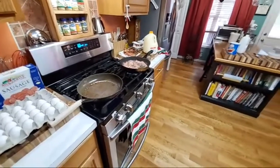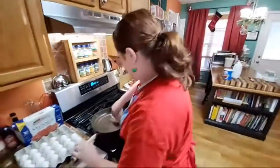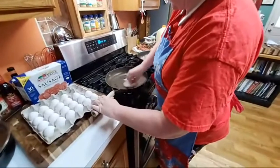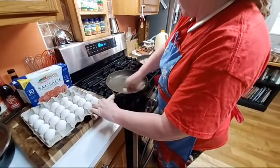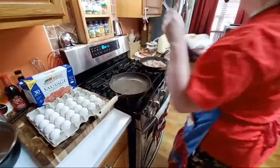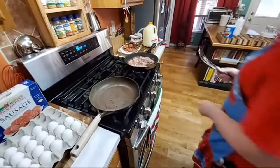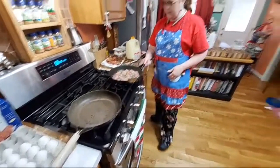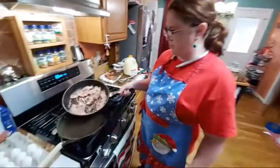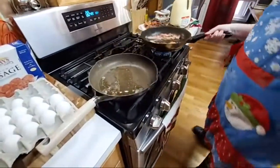We do have biscuits there in the oven. Yep, they're in the oven. Let's get our gravy whisk. A lot of y'all like all that good stuff in the bottom. I'm not that crazy about it. I left a little bit in there for y'all. Just a little bit. Put a little bit of this in there for some flavor.